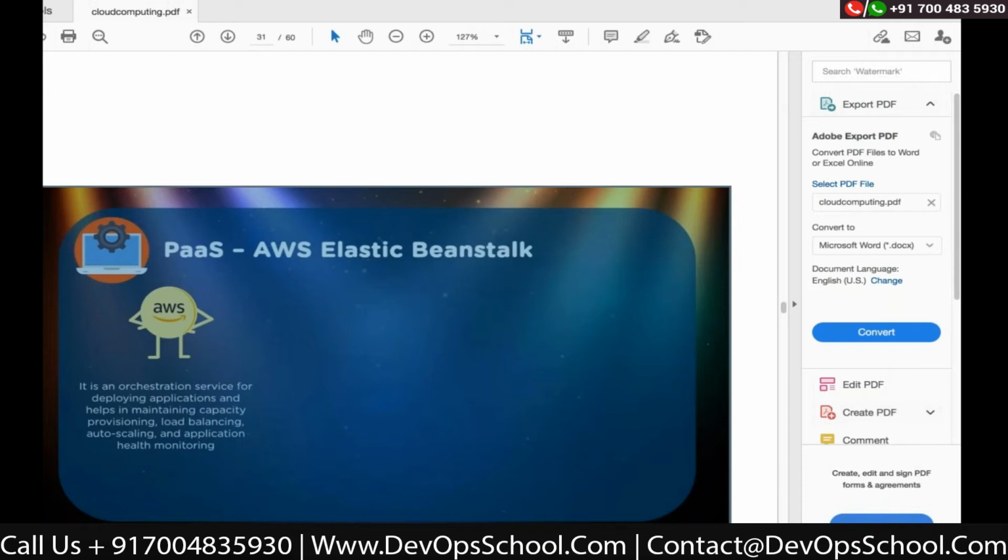But both concepts are completely different, and it all depends on the requirement you have. On the basis of the requirement, you decide whether you want to go for virtualization or cloud computing. Okay, so these are the general talks. Let me share my screen again, just a moment. I'll take you to the TOC again.